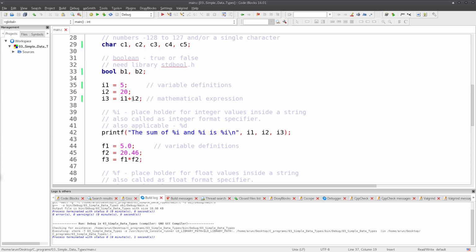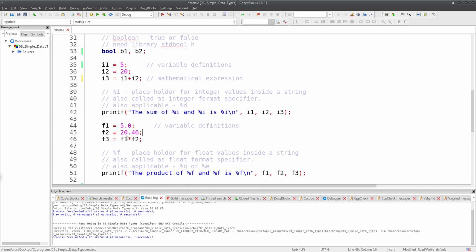For subtraction, instead of plus I can put a minus sign, and that will do for subtraction. Likewise I have two floating numbers over here, and I can do the same thing as above: addition, subtraction and all. If I want to multiply, I have to use this asterisk symbol for multiplication.